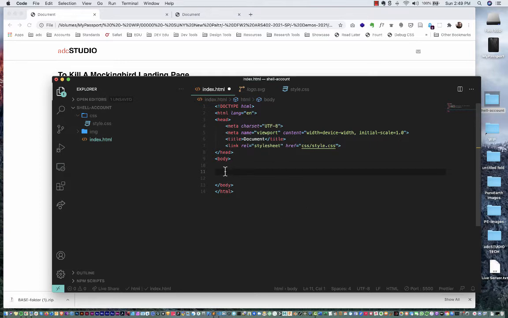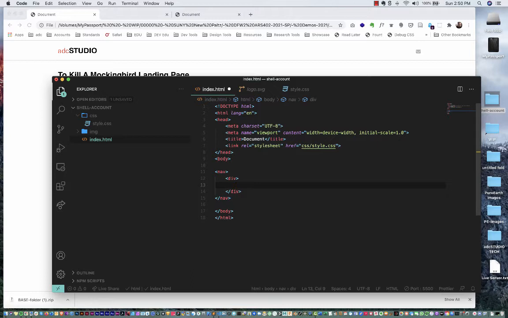So the first thing I want to do is create a nav. Now nav, this tag, is a semantic tag. You may be familiar with the tag we're going to use next, which is a div. And a div is just a wrapper. It doesn't really have any special meaning, but it's something we use to put around other tags and other sections of the website.